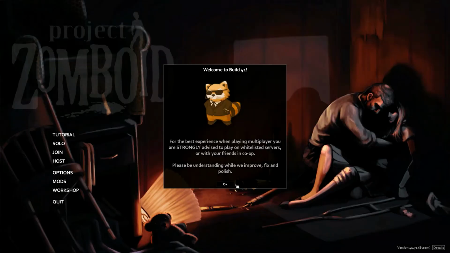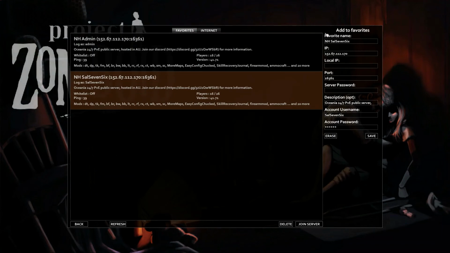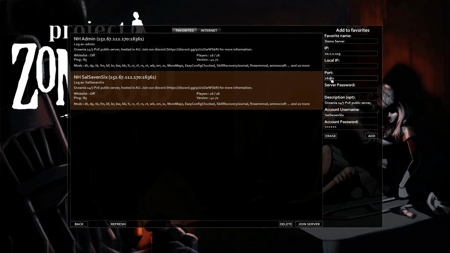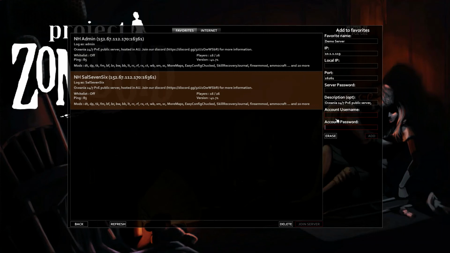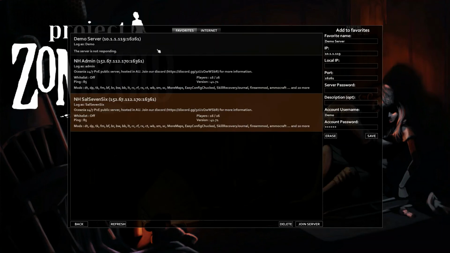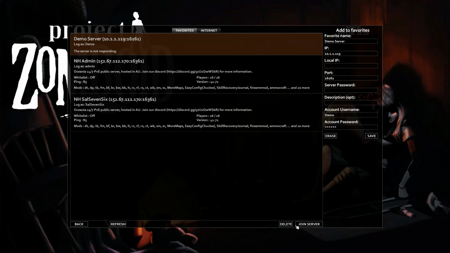So we can start Project Zomboid now. So I'll create a new favorite. Put in the local IP. Now join server.